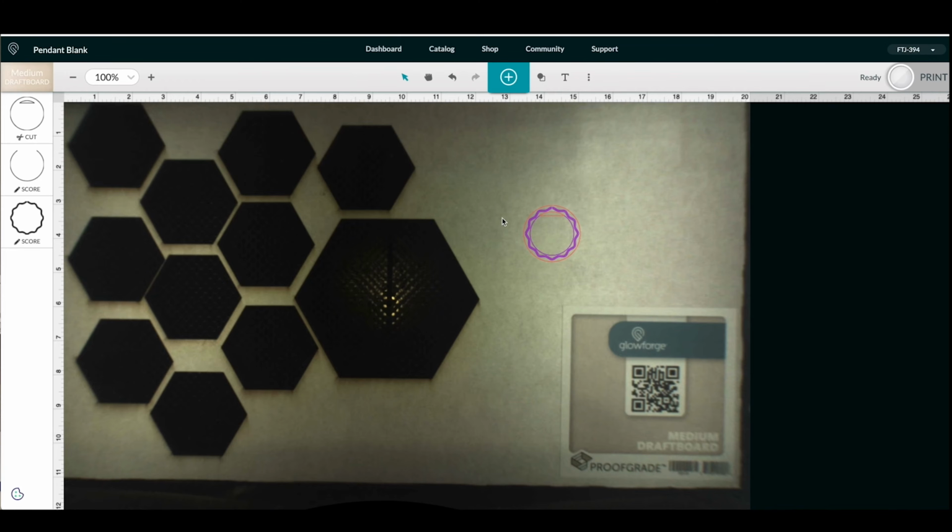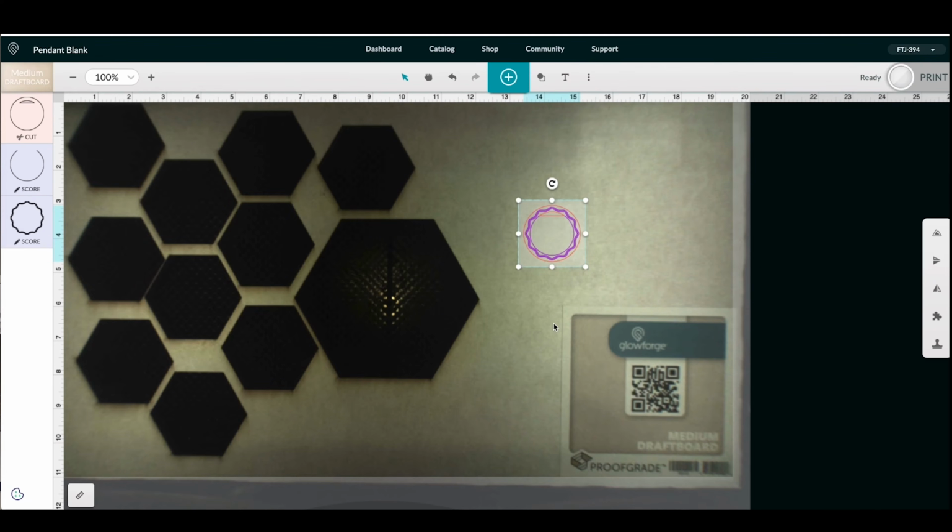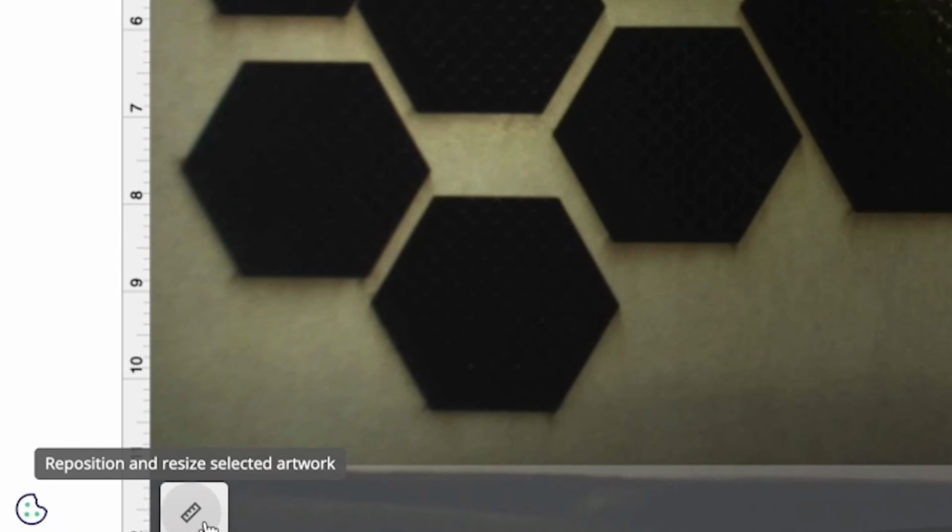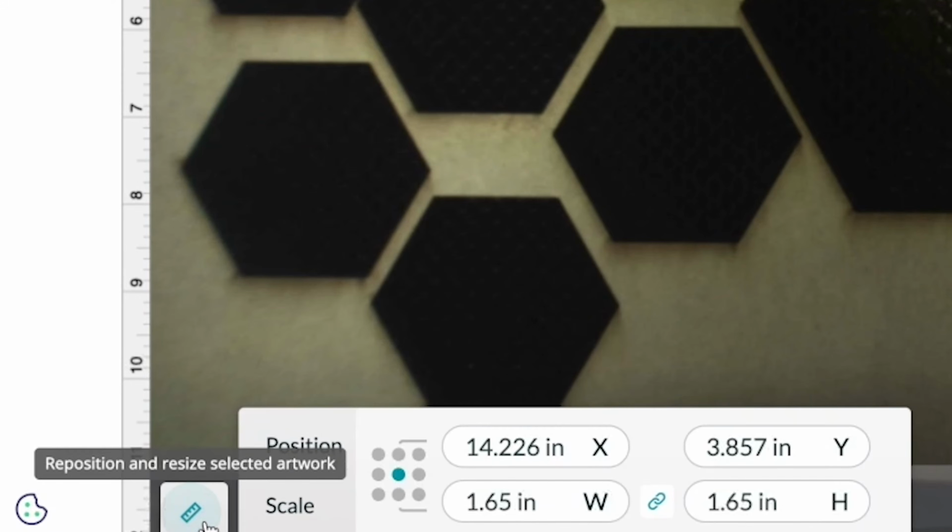Before you change the settings for these steps, let's look at the size of the project. If you use your pointer arrow to drag and highlight, you can select all the items in the project together to resize, similar to what you might do in die cutting software. Once selected, you'll see a ruler at the bottom left corner of the interface. This will tell you the size and placement of your design. You'll see your project is currently a 1.65 inch circle.